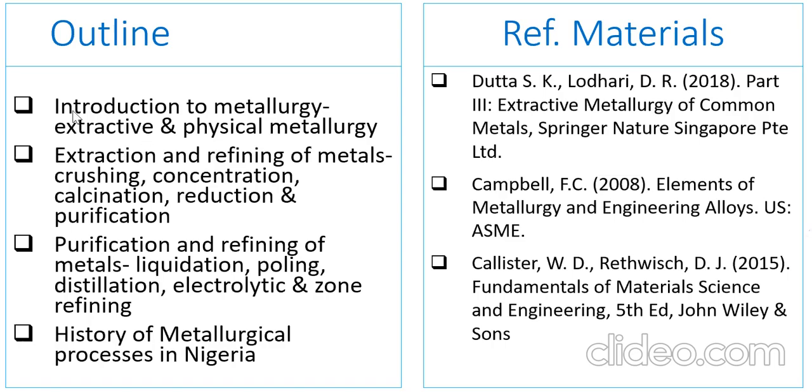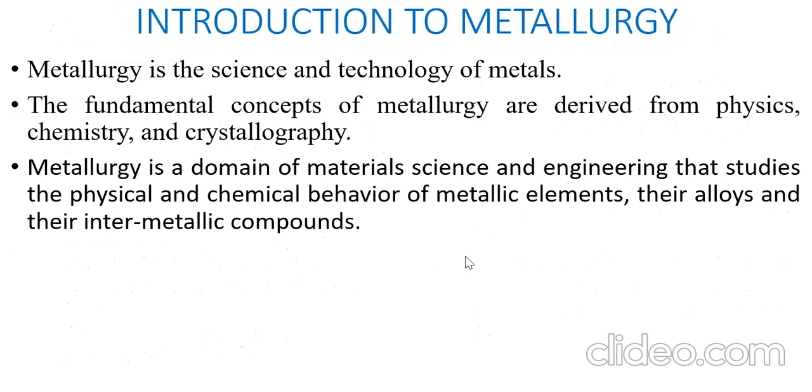So this is the outline we are going to be looking at today: introduction to metallurgy, extraction and refining of metals, and then purification. And lastly, we look at the history of metallurgical processes in Nigeria. These are the reference materials for this course. You have three textbooks here. So we start with introduction to metallurgy.